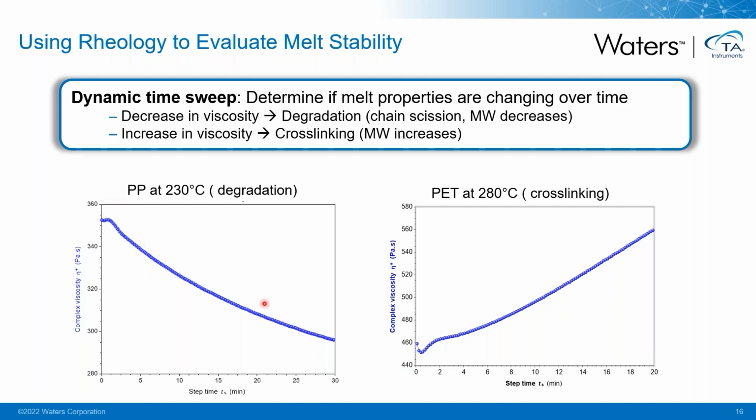Well, in the case of processing PET at a temperature of 280 degrees C, we observed that the PET resin viscosity increases over time. This means PET undergoes a slow cross-linking at this processing temperature. If this resin is not properly dried, this increase in viscosity can be even faster because a small amount of water in this resin can accelerate this cross-linking reaction. So in both of these cases, properly lowering the processing temperature could potentially keep the resin more stable.